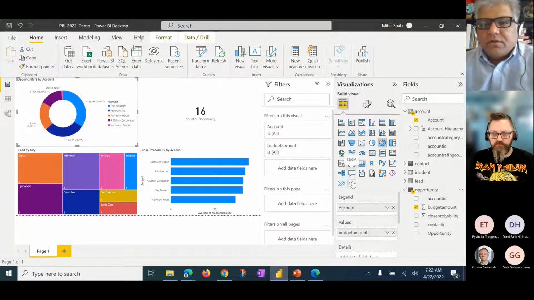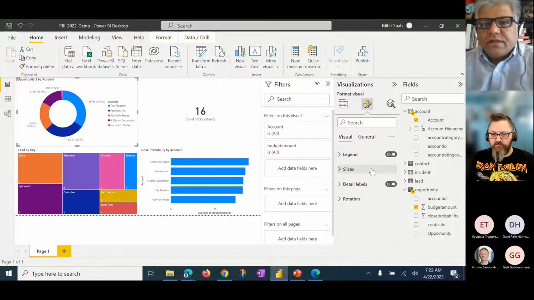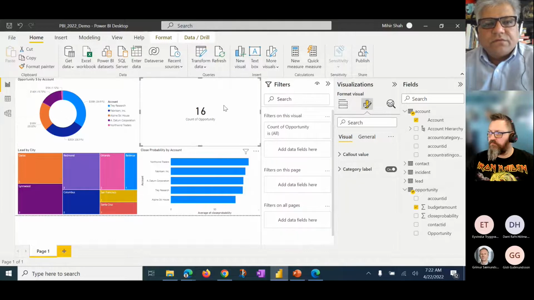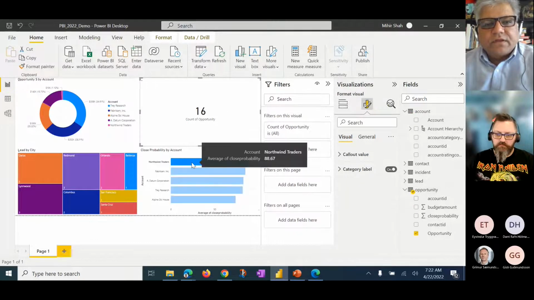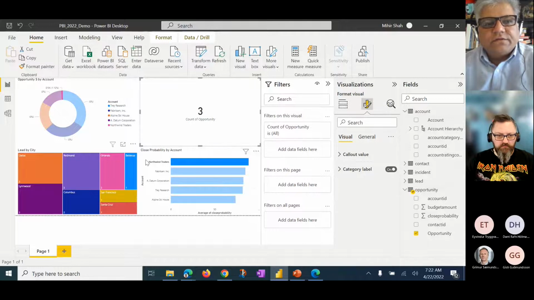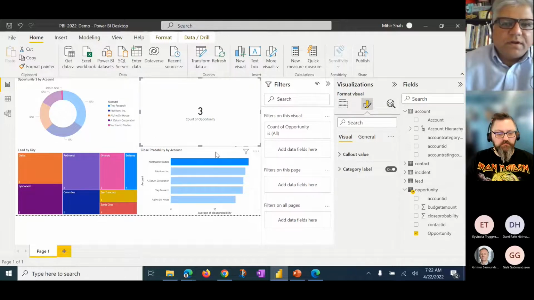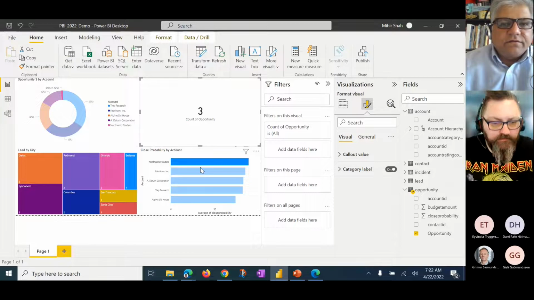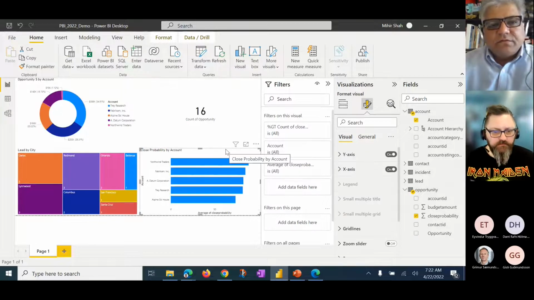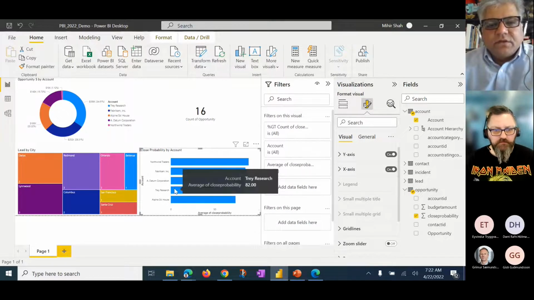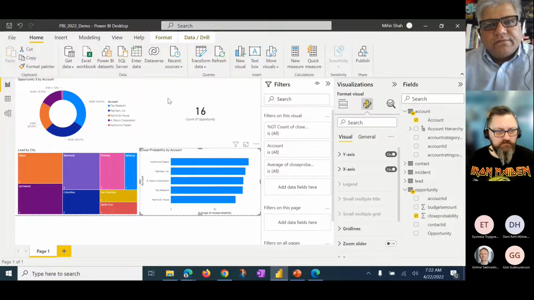You can also do a little bit of cleaning up by selecting whether you want the legends on, or the detail labels on. You can do slicers, you can do filtering, all of this right from here. You will see I can click on this and it automatically filters the other visuals. I can click out of this and it goes back to the regular size. So that is basically a very brief intro.